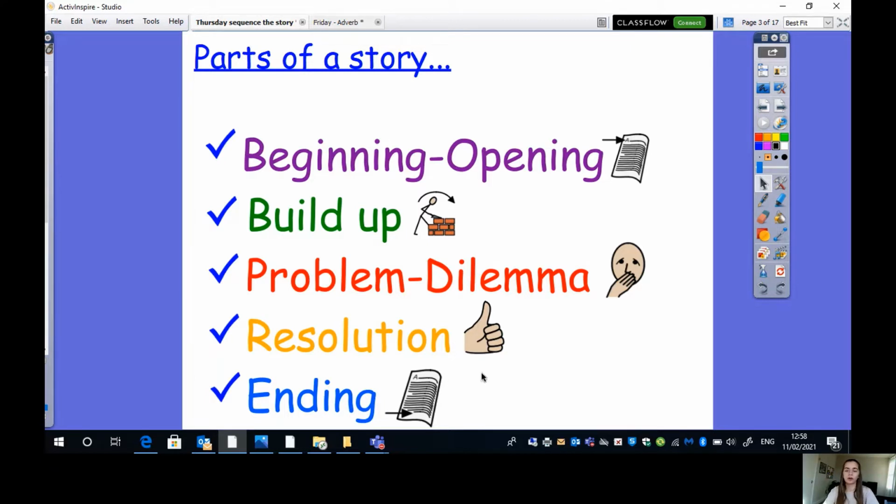First, we are going to go through our actions and our words for the story Jack and the Beanstalk. So I'm going to play me doing the actions and having the story map as well to help you. If you feel really confident and you already know the actions and the words without my help, you can skip this part of the video. But if you still feel like you need some extra practice at doing those words and the actions all by yourself, then watch the next part of the video.